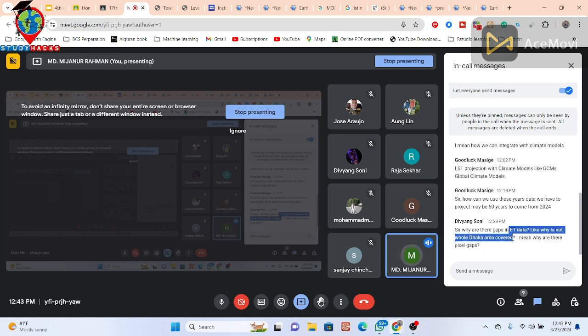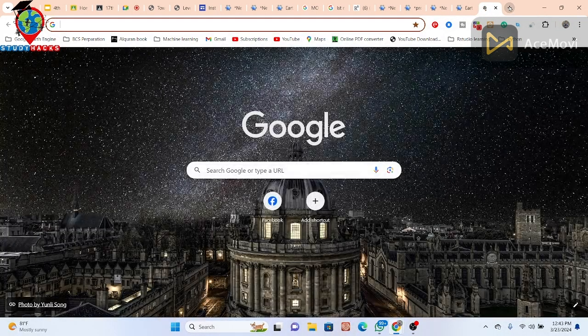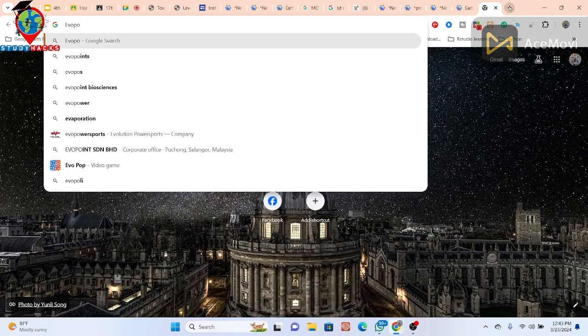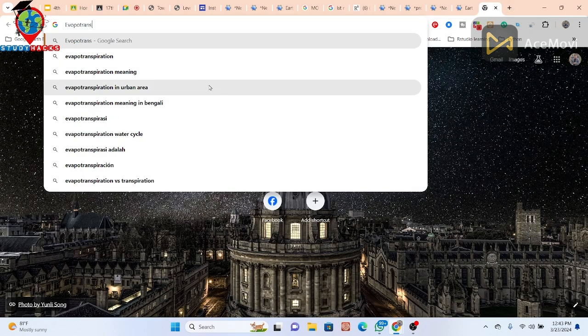Okay, so you have to know what evapotranspiration is. Evapotranspiration only happens for trees or vegetation areas. Suppose only vegetation area, you can see what evapotranspiration is. I simply search on Google for evapotranspiration.